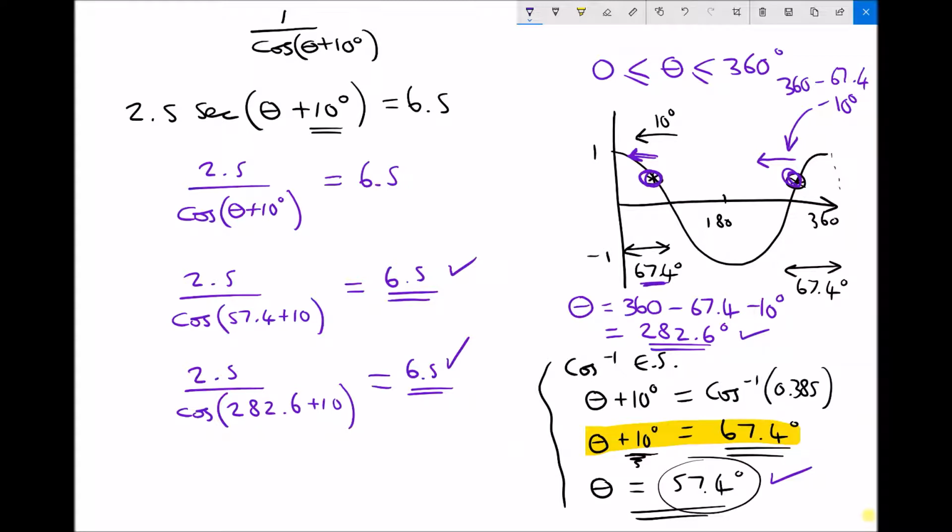Without sketching the graphs here, this process is made much more difficult. So it's important to produce your sketch, and once you've produced your sketch, you can then use it to help determine your solutions. We could alternatively have sketched sec x here, so we have some options, but all we're using the graph for there is to establish our second values of theta.